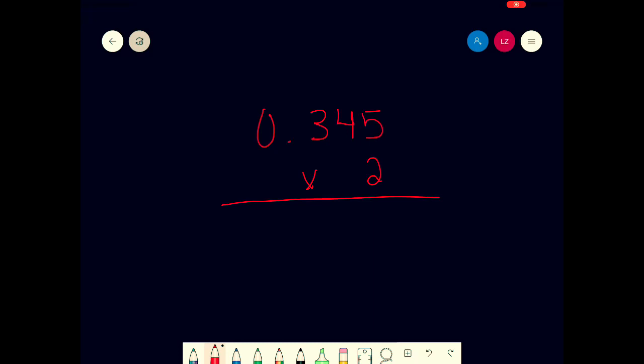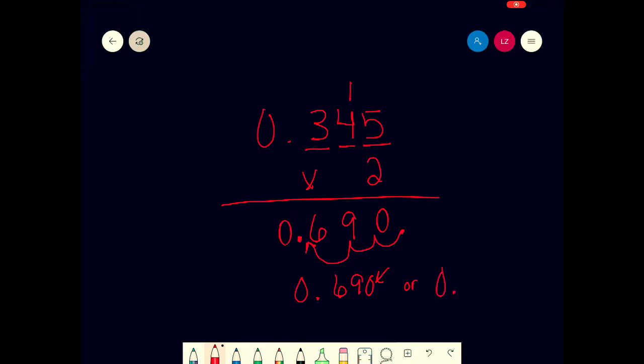So this is going to be 10. 2 times 4 is 8, plus 1 is 9. 2 times 3 is 6. And 2 times 0 is 0. But then we look and see we've got 1, 2, 3 places past the decimal. We take the decimal that was here and move it 1, 2, 3. It now goes there. So our new answer is either 690 thousandths, or you don't really need that 0. It gives us no value and it doesn't hold a place. So you could also, and probably more appropriately, say 69 hundredths.